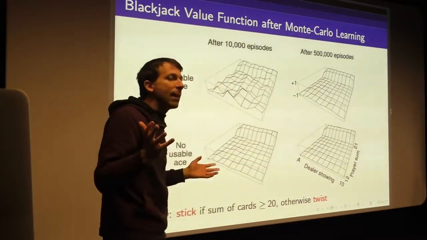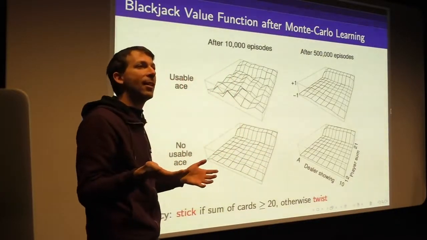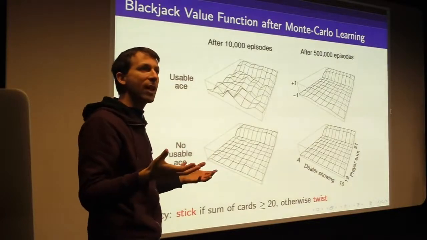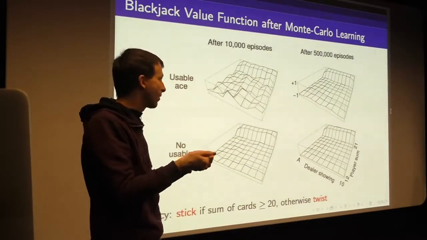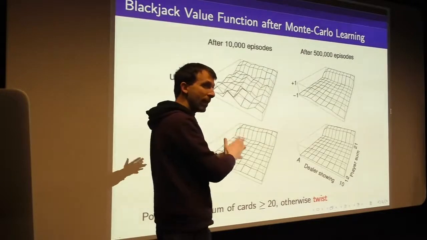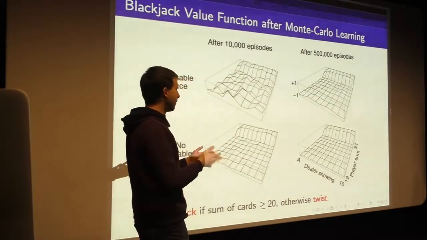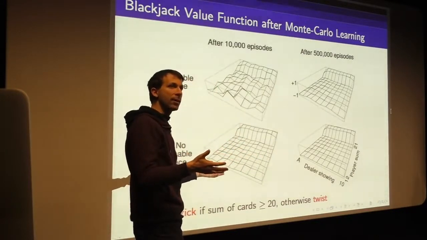So no one told us the dynamics of the game. No one told us the probabilities that govern the game of blackjack. No one told us the structure of the deck of cards. This was just by running episodes, trial and error learning, and figuring out the value function directly from experience.